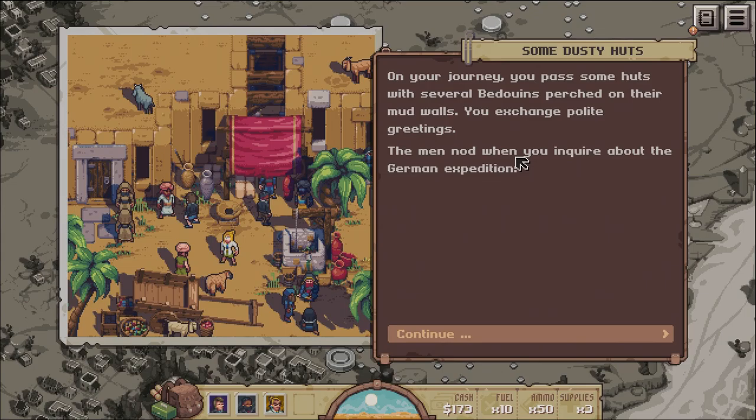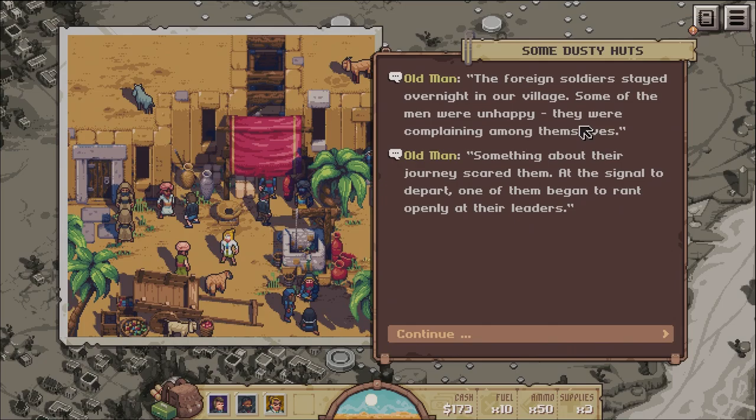Men nod when you inquire about the German expedition. Foreign soldiers stayed overnight in our village. Some of the men were unhappy. They were complaining among themselves. Something about their journey scared them. At the signal to depart, one of them began to rant openly at their leaders.